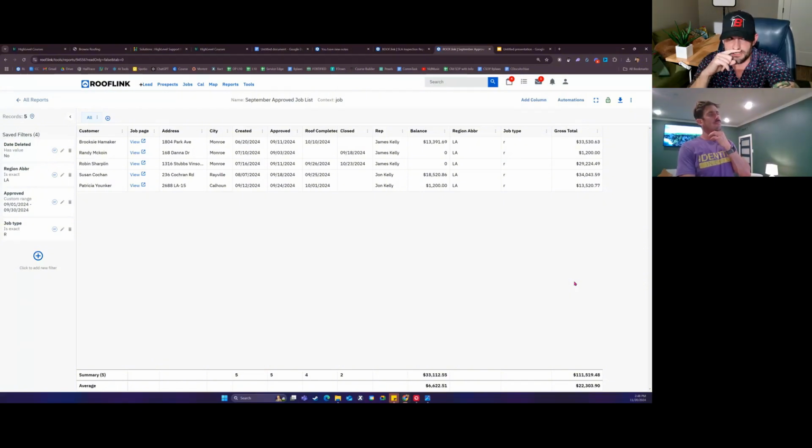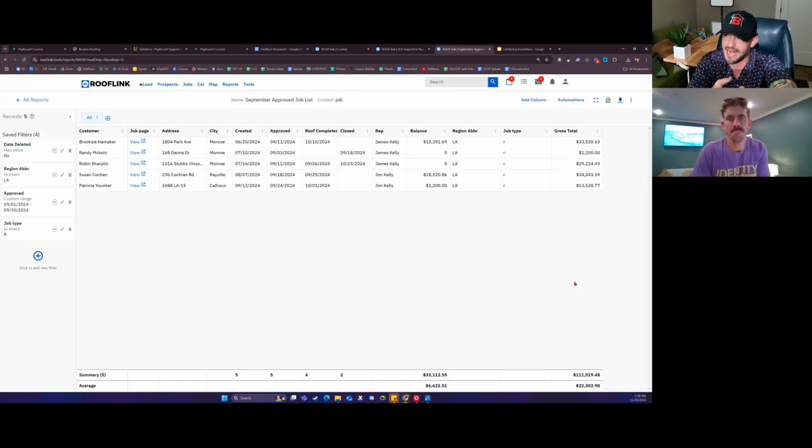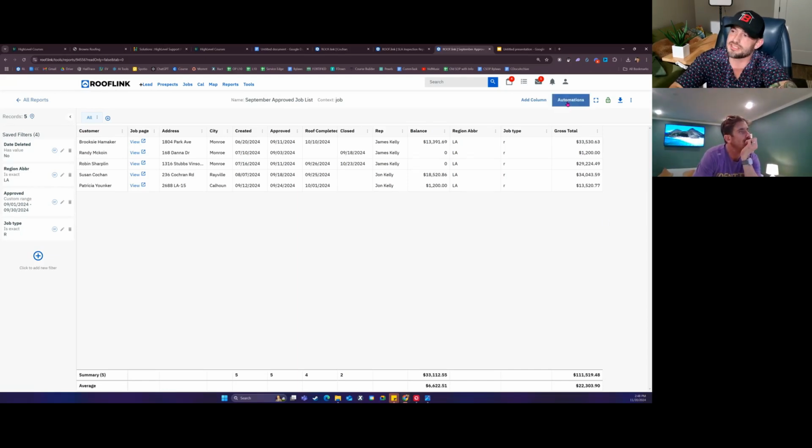I can see the inputs all the way across, and I can now change this same custom report back to August, towards September. I can do it the whole way, frontwards, backwards, and I don't ever have to recreate it. Okay. And then I can also automate it so it's submitted on a monthly basis. So I could have jobs in the past 30 days approved for Monroe submitted to my email at the end of the month, and then I would just have that report automated.